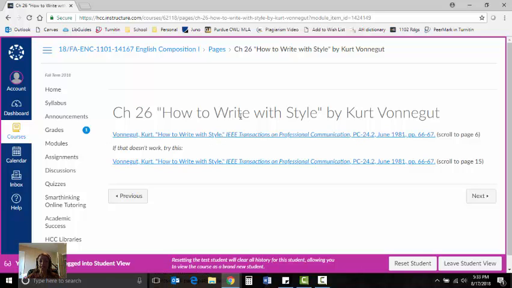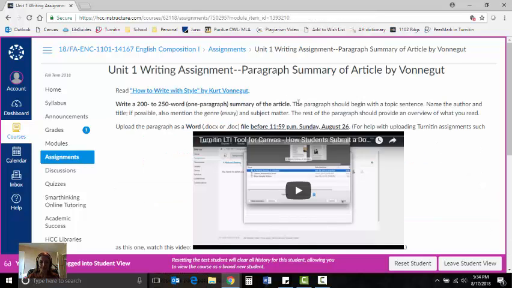Now, ours is an online textbook, though, so you don't have to buy any book in the bookstore. Now, if you prefer to have a printed book, that's okay. You can buy a copy, but the readings, things like this one, How to Write with Style by Kurt Vonnegut, are not in the printed book, but they all are available online. So each chapter of the book will look like it's just a link here, and click the link, read the assignment. Then go on to next, and notice for this one in particular it says scroll to page 6. You don't have to read the entire thing that's linked, just page 6 of the document, this one article. Okay, then we get to the first writing assignment.